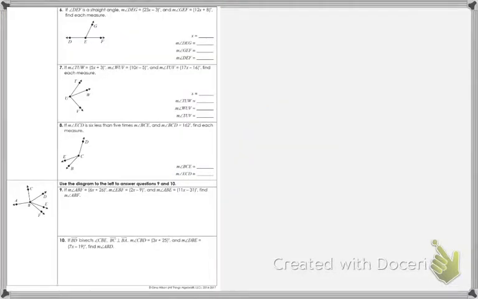A lot of this is relying on the fact that you are trying to learn this vocabulary so you don't get confused when they tell you what's a straight angle, what's a right angle, obtuse. Take for instance number 6. They're telling you that angle GEF is a straight angle. So that, right off the bat, straight angle equals 180 degrees. That's signaling that to me.